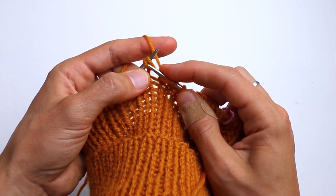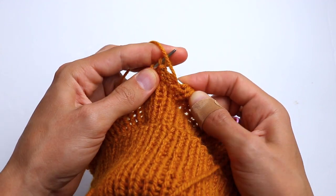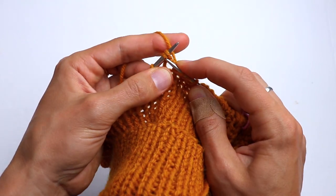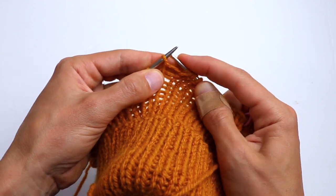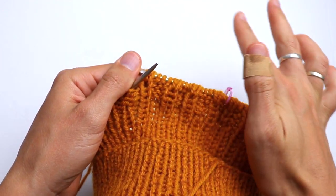Let's repeat again, slip, knit one, slip, purl three. Slip, knit one, slip, and purl three. At the end, don't forget the same, there will be one purl stitch.